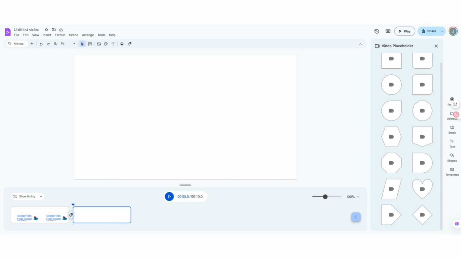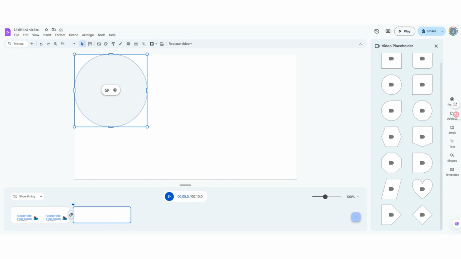So what this will do is for me to actually record and ensure that my camera is positioned right here with the recording. Can you see that?